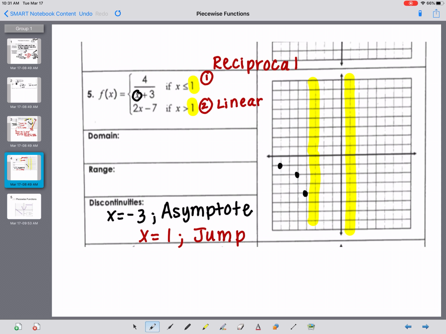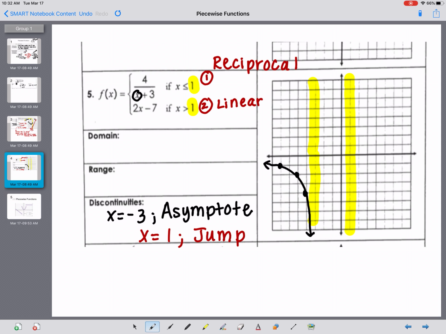All right, so here's what's going to happen. And we saw this graph, right? With asymptotes, this function is going to continue getting closer and closer to x equals -3, but it's not going to actually cross it. Okay, so this function is going to look kind of like this for that first part.